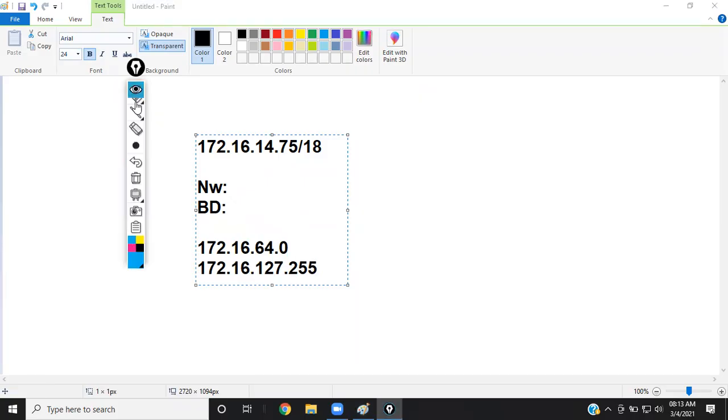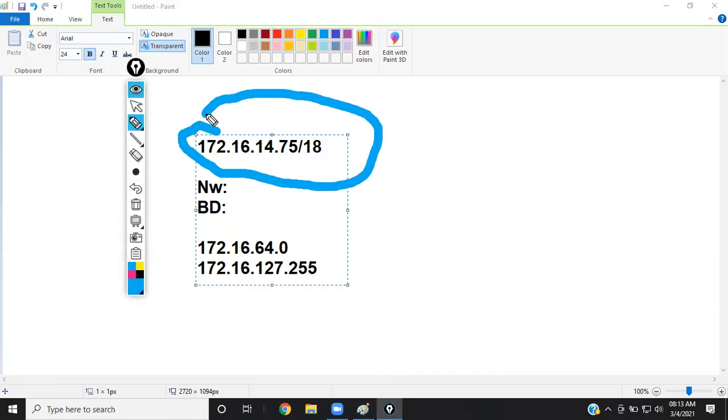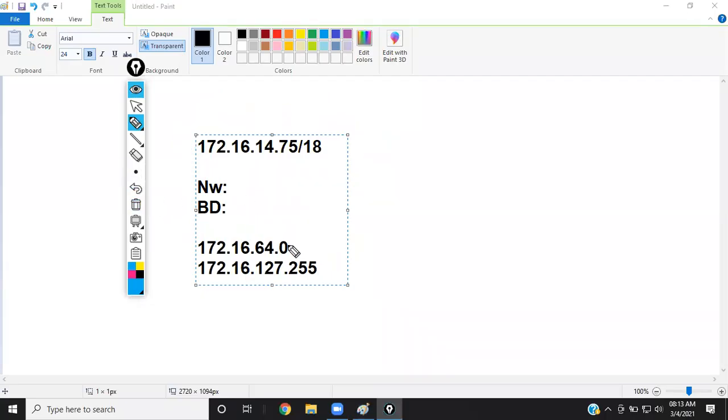Just tell me, this is your IP address 172.16.14.75. Is it less than or greater than this network IP address? So definitely this is not your network IP address. It's wrong.